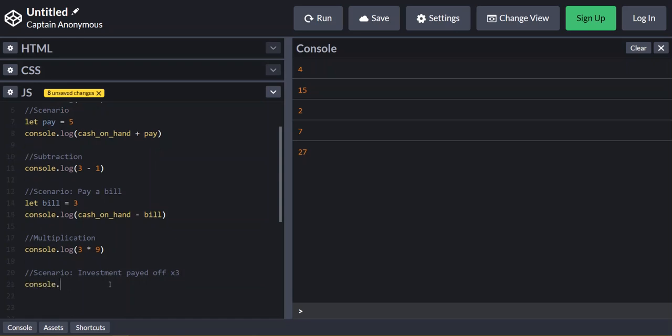So let's go ahead and console.log. Let's say we had invested our cash on hand. We were really bullish and we went all in on company XYZ, right? And company XYZ just popped over the last year and it's gained 3 times its initial IPO. So our cash on hand that, let's say, we had originally invested, and we're going to multiply that by a, let's call it investment payoff.